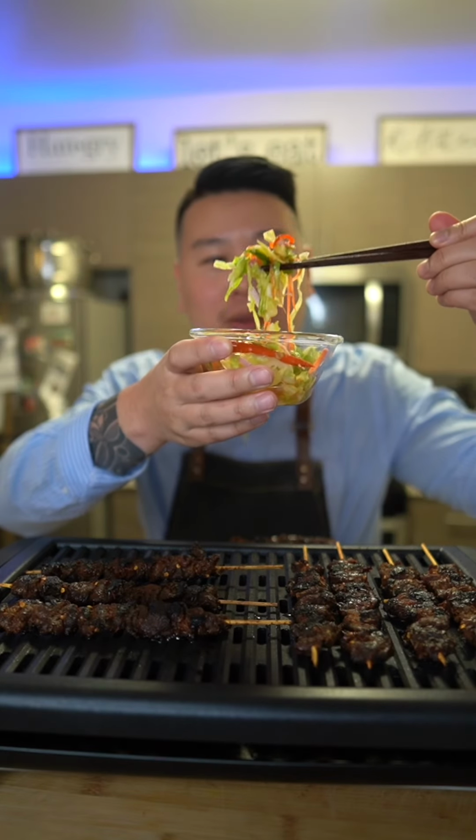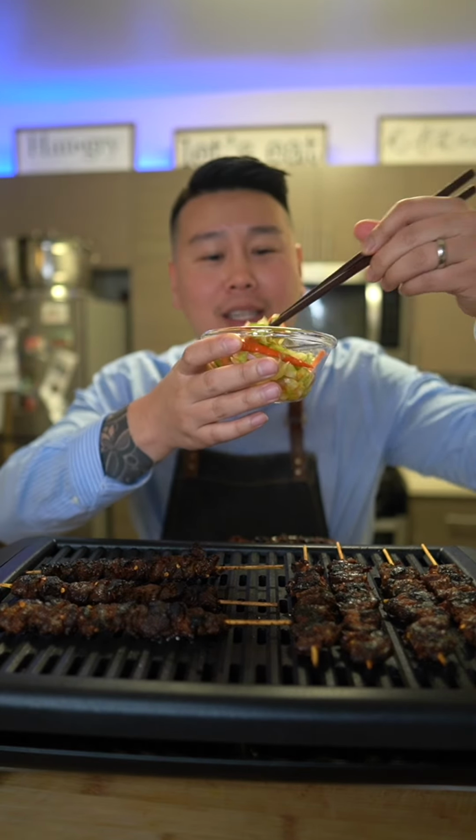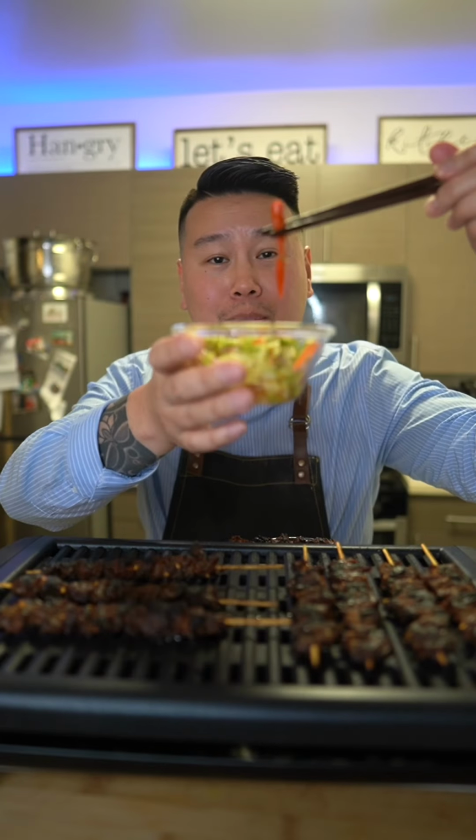So flavorful. I have my pickled veggies here. Wow, look at that. There's shallots, pepper, and cabbage. So good with the lemongrass beef stick. Woo. Spicy, it has kick. The pickled veggies pair so well with the lemongrass beef stick.